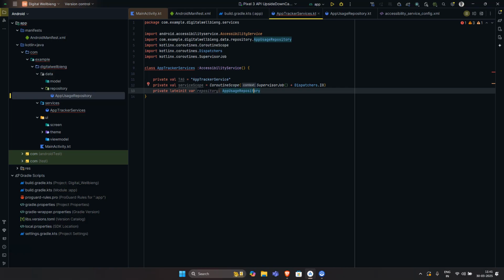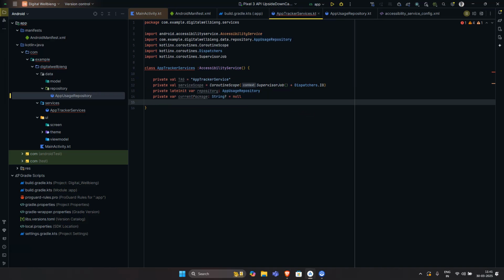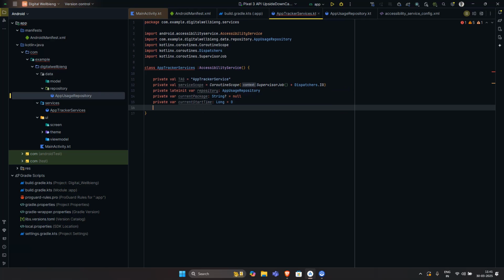This private var current package string is going to keep track of the package which we are going to add, and if the package is available, it's well and good, and if it's not, it will show null. Then we have something called current time start, which is going to basically store the time for us. Now we have a companion object. Now what is that companion object? It is nothing much, it is just going to hold a few vars. Let me show you guys.